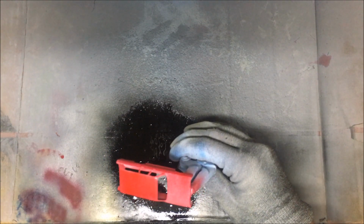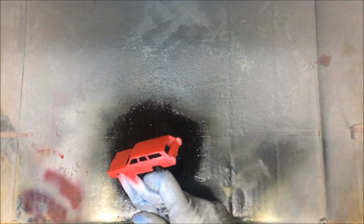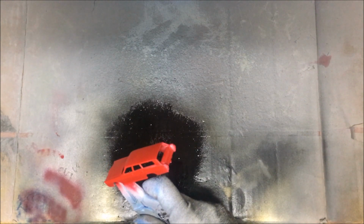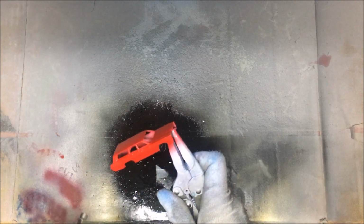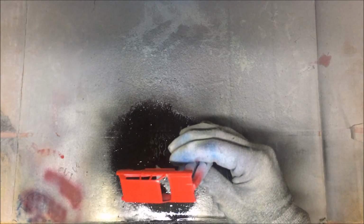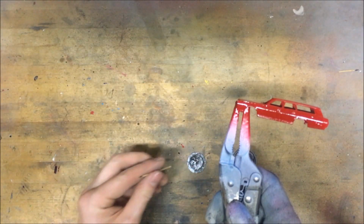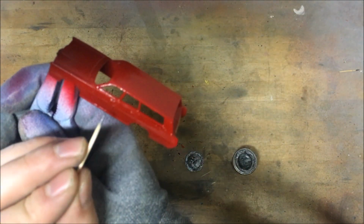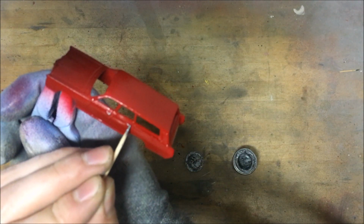So I did again three coats, and this time the paint just acted, well, normally. No idea what happened. I'm not going to make excuses, I think I just messed up. Or the paint just messed up, also a possibility. So after I did three coats of the red, I again did the details. I defoiled my toothpick by this point, so painted in the four door handles.